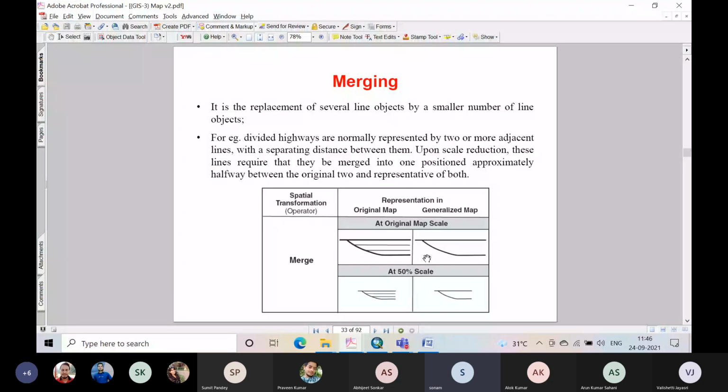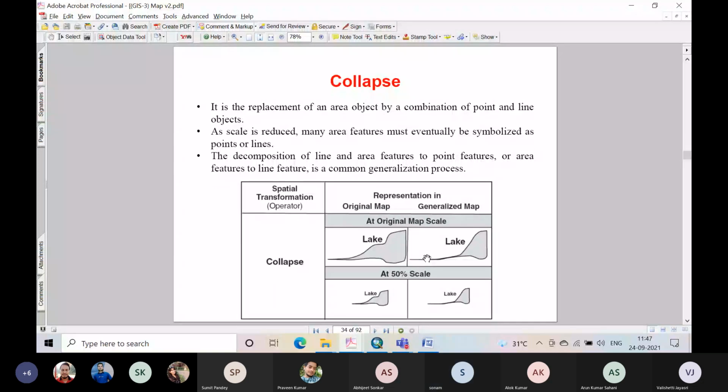Next one is collapse. Write down collapse and see the figure again. So what is collapse? As you can see from the figure, it is the replacement of a polygon.